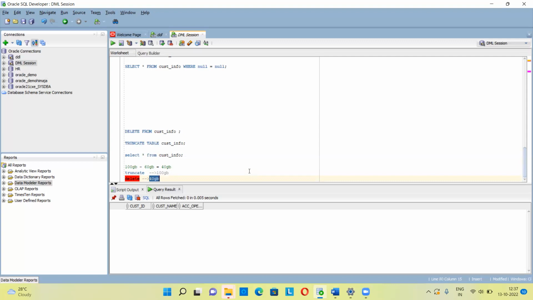Okay. So if you want to release the remaining 60 GB also, what do you have to do? You have to go to the recycle bin and delete it again. Understanding what I'm trying to say? Yes, sir. All the files you deleted are now in the recycle bin. If you want to delete them completely, delete them again from the recycle bin. Then the 40 GB plus the remaining 60 GB will also be released, whenever you delete them from the recycle bin.